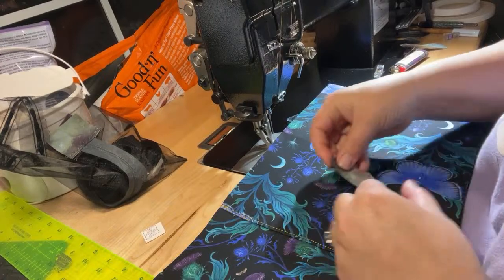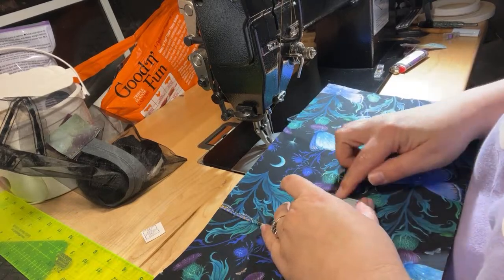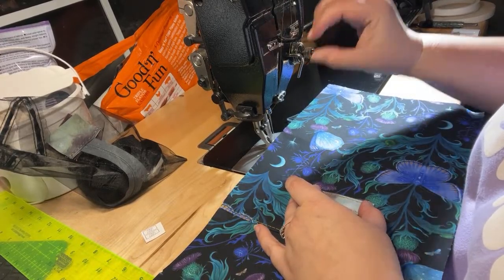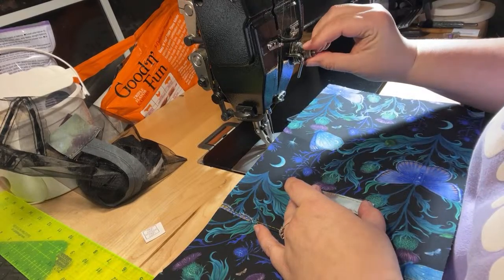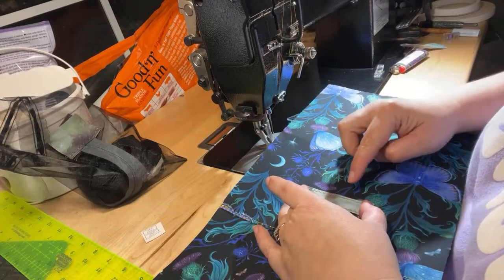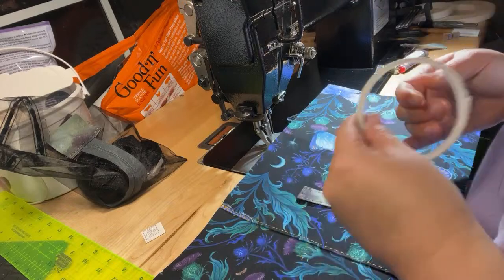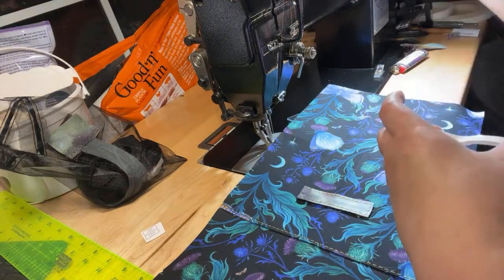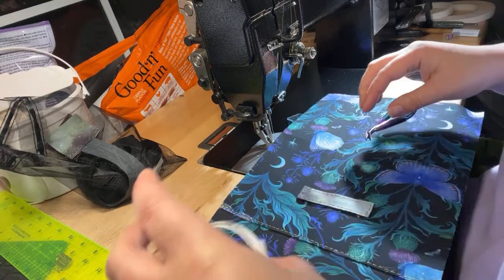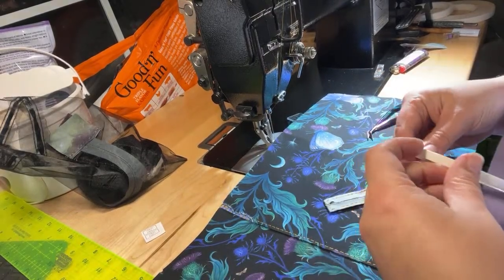Find my center mark there. And that's where they go. I don't know why this tension keeps playing with me a bit. But I see that some of these stitches are very loopy. All right, I think I'm going to use some double-sided tape here just to kind of keep these in place. The underneath looks good.